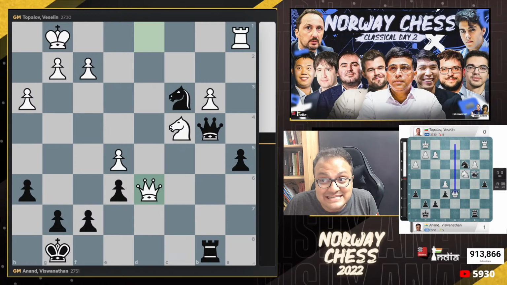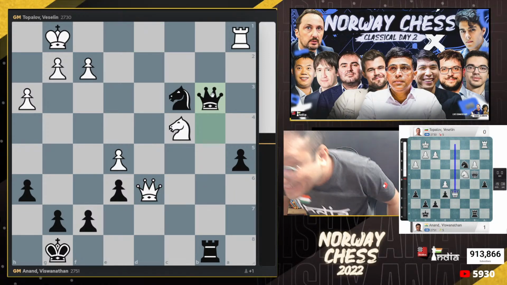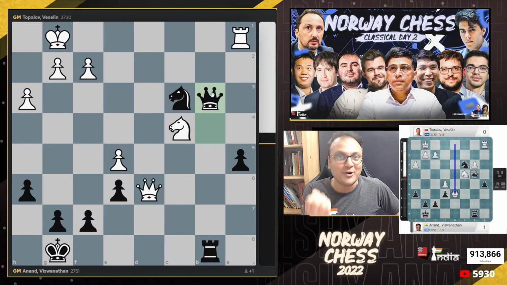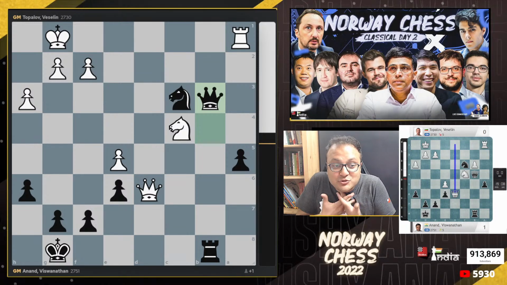The position is around even. But guys, this rule of 40 moves, no increment, strikes. Time, guys. Time is important in life. Time is critical. Topalov used a lot of his time. He just didn't realize that there was no increment.